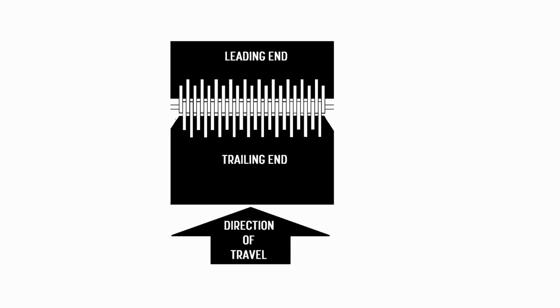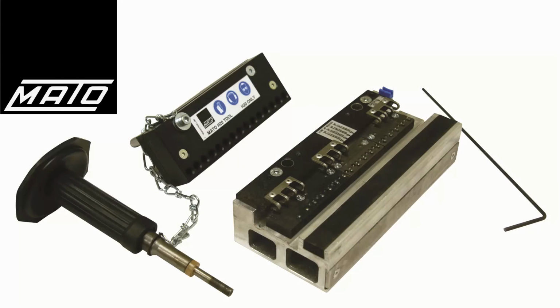Repeat for the other belt end if needed. Make sure to cut the corners off your trailing end. Mato fasteners are offset fasteners, so you can cut the corners off both ends and the belt can be run either direction. That is how you install Mato fasteners using the H Series dealer tool.